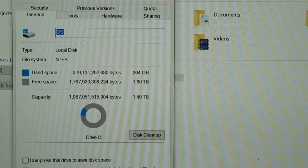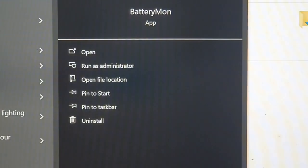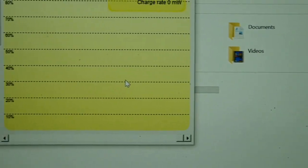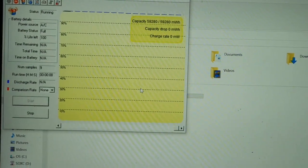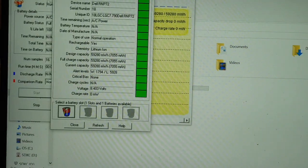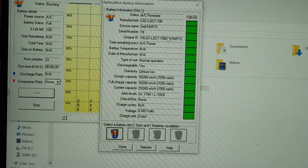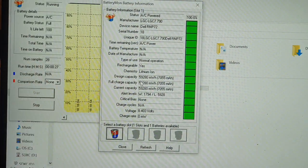And since I upgraded the battery as well, well, replaced it anyway. You can see, zoom back out, got a full charge capacity of 59,280 milliwatt hours. If I pull up the battery info, yeah, it's got a new serial number and design capacity, full charge capacity.